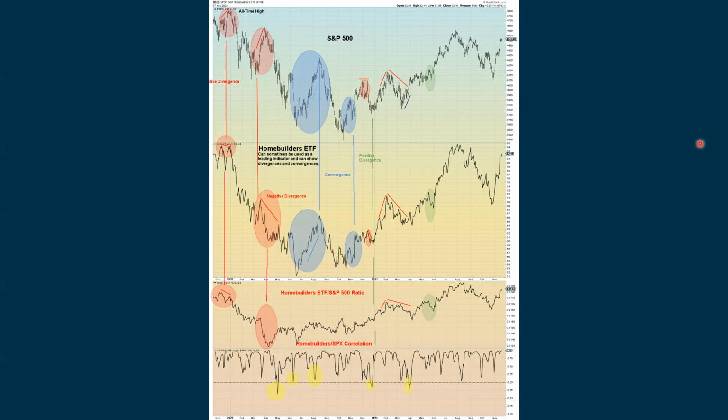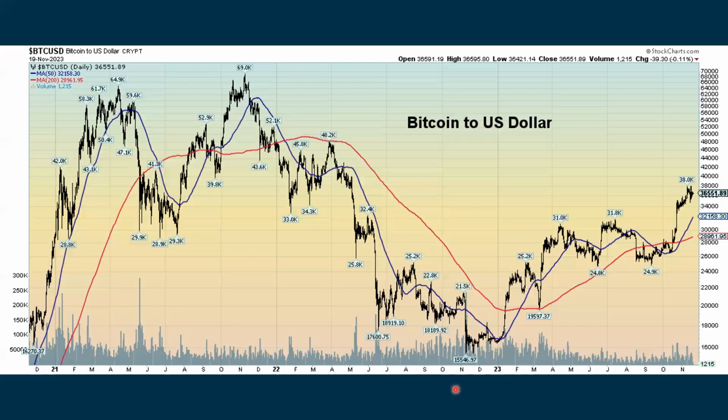We do a study between the S&P 500 and the Home Builders ETF. This is a highly interest rate sensitive environment. When the S&P is going up, that's the top area. Then we look at the Home Builders ETF, which has been going up. Here's a ratio between the two, and we see that there's a strong correlation. When we really take notice of this is when this drops really down to this dashed line and these previous yellow areas. That means there's a divergence going on here, and something's going to have to give. Either the home builders are going to have to get stronger or weaker, or the S&P is going to have to get stronger or weaker.